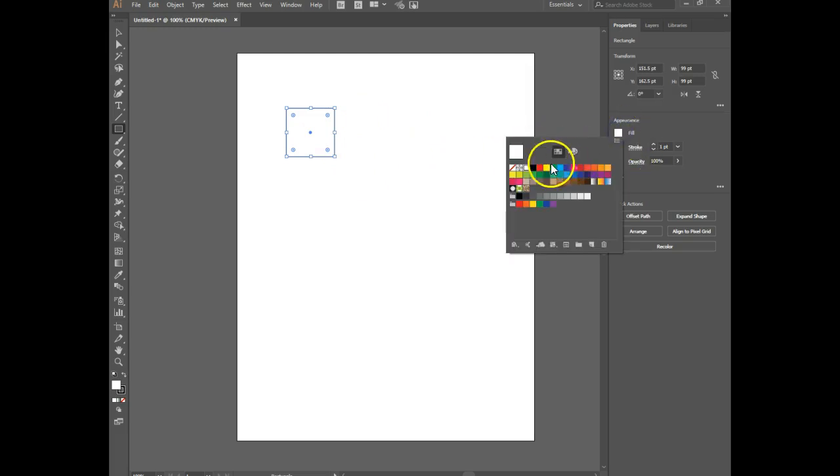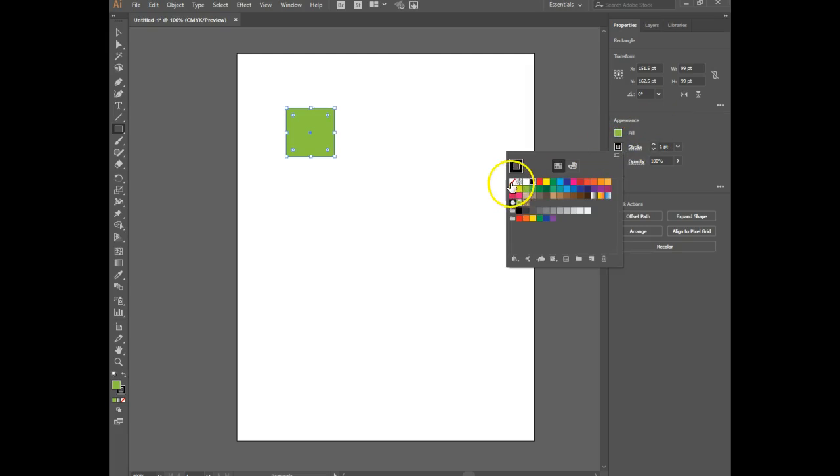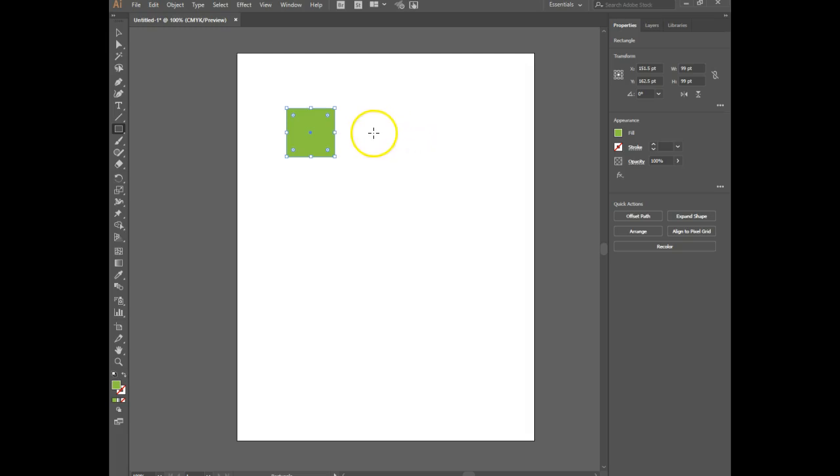I'll go ahead and fill it with a color so it's a lot easier to see. Any color will do. I like this one better. And then I'm going to take the stroke off of it. Right there. Okay. You guys becoming more and more familiar with Illustrator tools, and I'm not leaving you guys behind, right? And you'll tell me if I am. Okay, excellent.